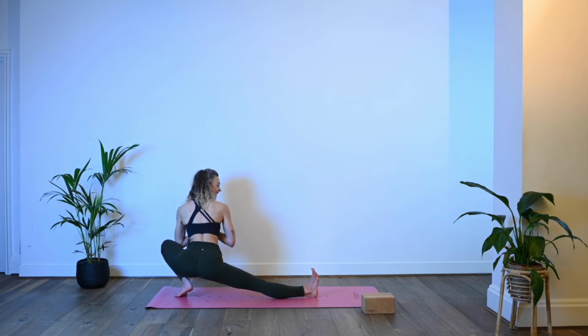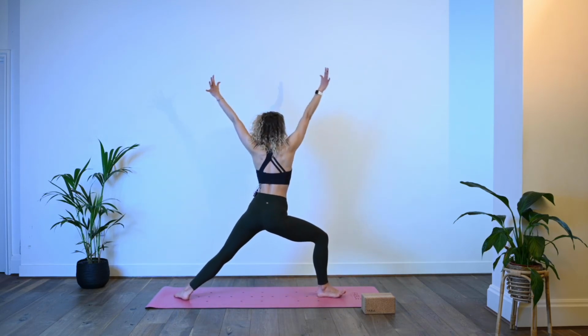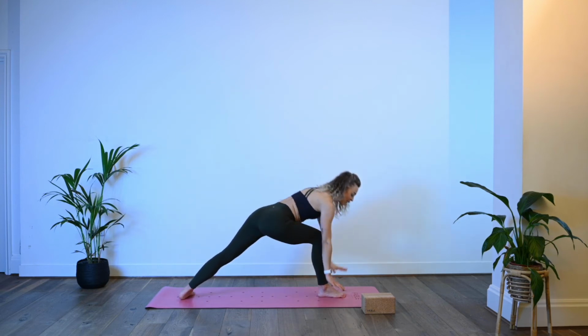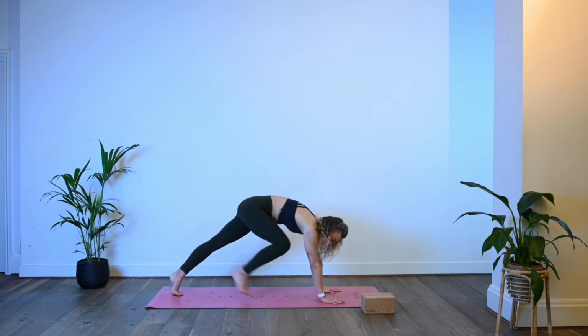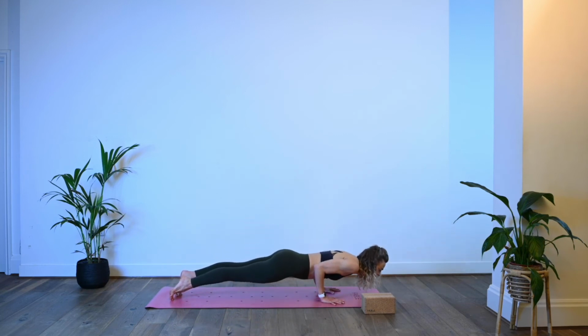And then using as much strength as you can muster through the legs, we're going to take it back into our warrior two. So moving forward, opening up your arms, bend into your right leg, warrior two. Beautiful. Curl your hands down. Frame your foot, step back. High to low push up, knees down, knees up. I don't mind which. Go for what works for you.